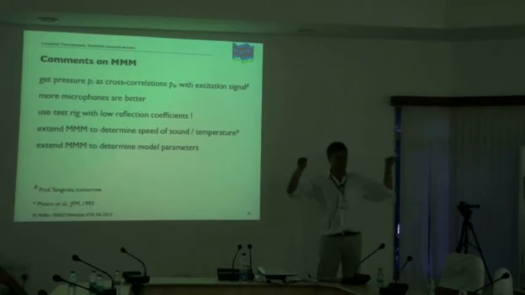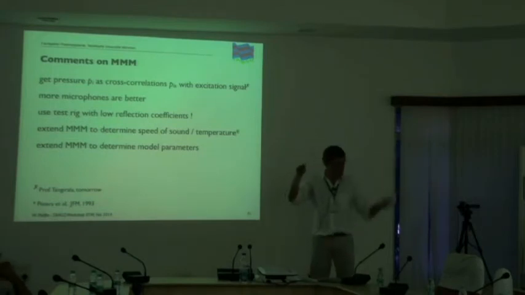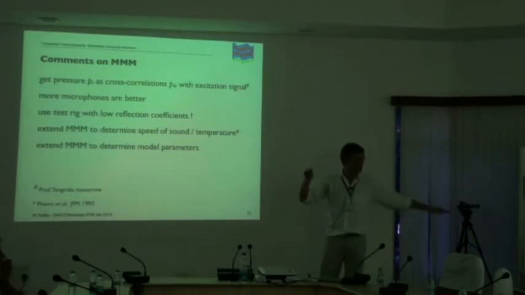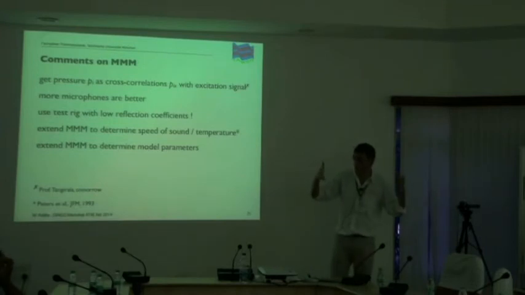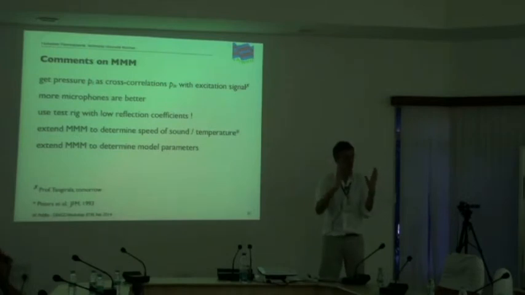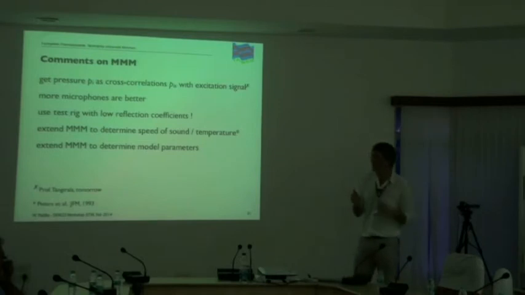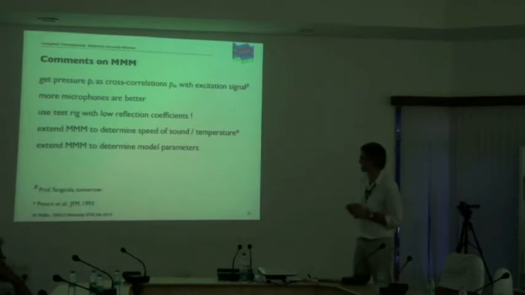If you have a standing wave field, the pressure amplitude changes over distance, but the phase always stays constant, then it jumps, and then stays constant again. So if you have a standing wave setup, and you want to apply the multi-microphone method, also the two-microphone method, to a segment of a duct where a standing wave is living, it's much harder to get good results than if you have a traveling wave living in that part. And that's why Lubos has big absorbers at the end of the test rig at KTH. Right?